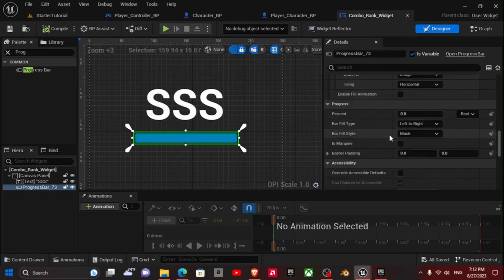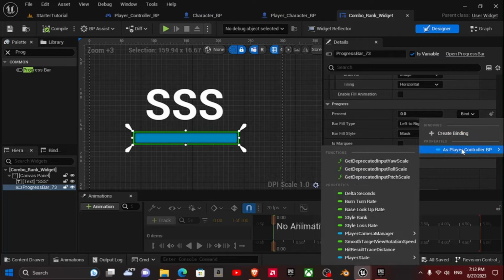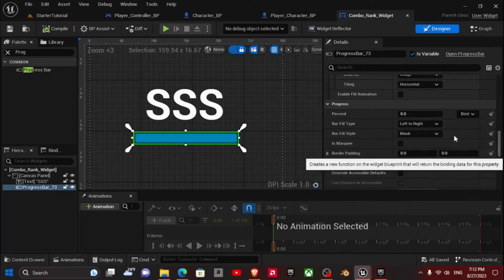Okay. Now for the percentage. Actually, let's create a binding.